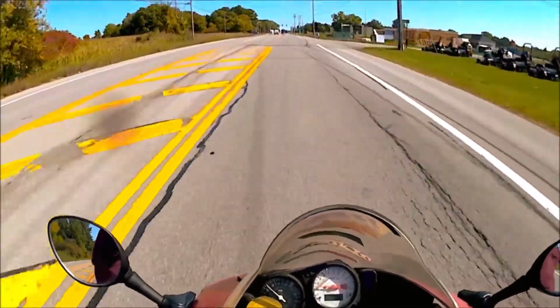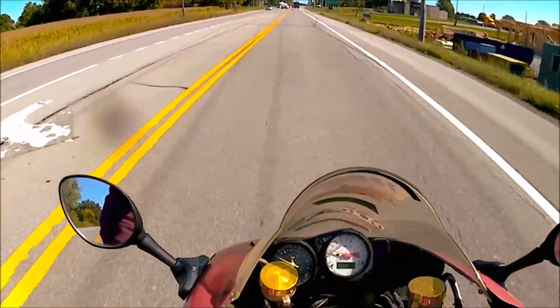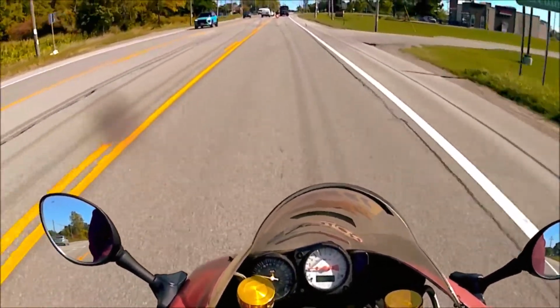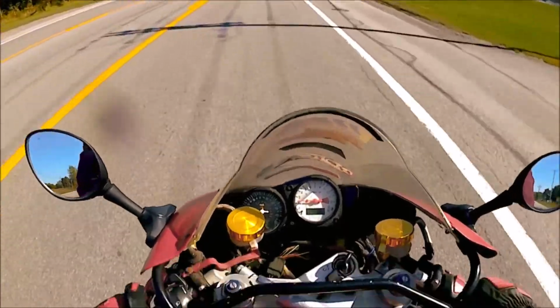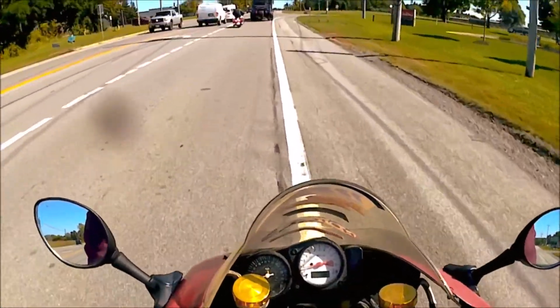You're always going to be around that 4 to 6 thousand RPM, right in that sweet spot. I should say 5 to 7. It's more like 5 to 7 thousand RPM.